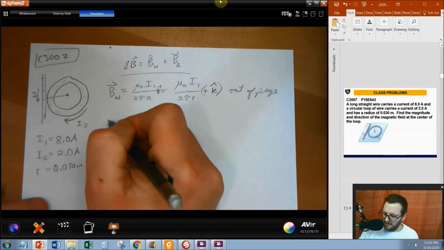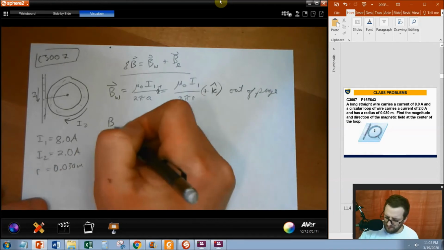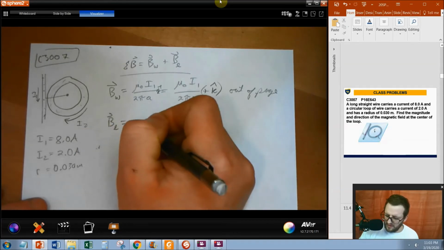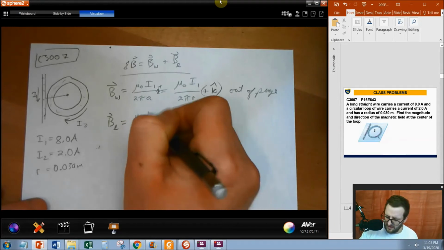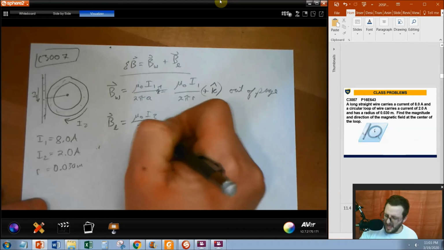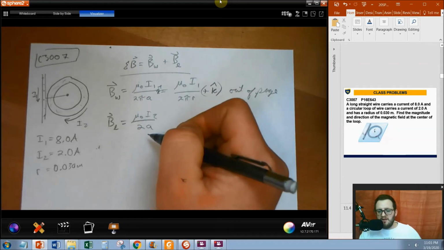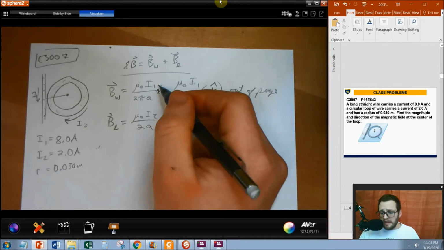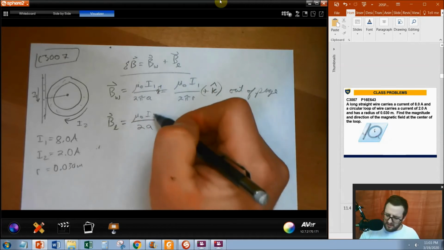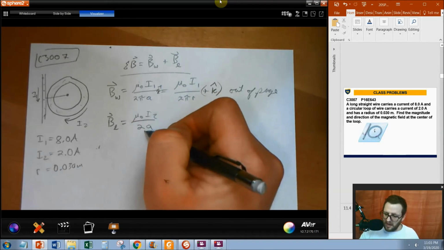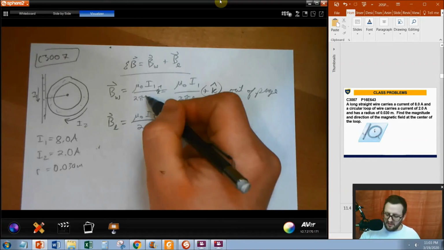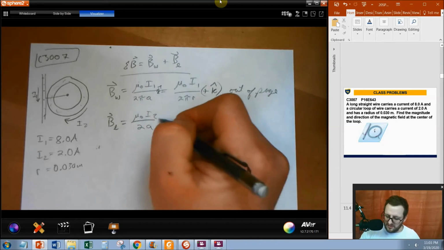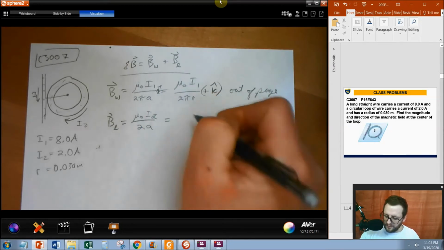So what about the magnetic field from the loop? I call that B sub L. So this is a circular piece of current carrying wire. So that's mu naught I2 over 2 A, again, where A is the radius of the loop. These two expressions look really familiar, but make sure you don't confuse them because this has a pi and this does not have a pi. You would think the circular loop would be the one with the pi, but that's not the case. It's the wire that has the pi in the expression. And this is just an equation that'll be given to you.